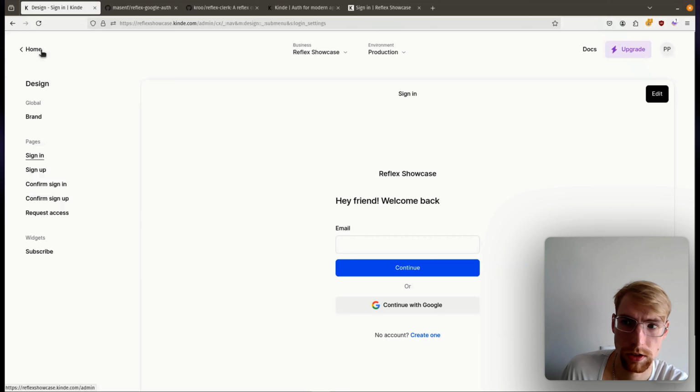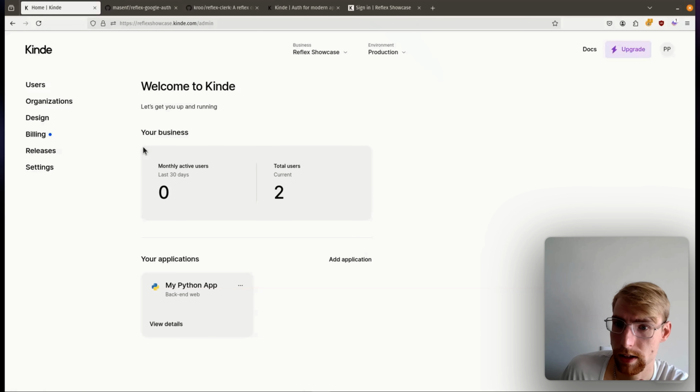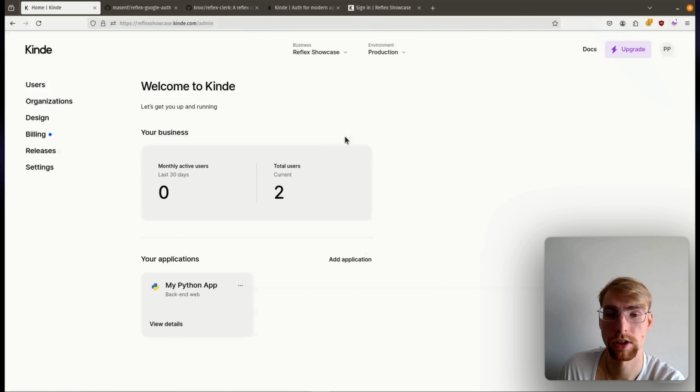The only thing I don't like so much with this Auth provider is that I feel like it's a little bit complicated to maneuver. In the design, what you saw before, I cannot change every text, but only some of them. Some of them stay the same. But what I do like about it is that they have in the free plan included multi-factor authorization, social connections, and their Discord is very active. So if you ask something on Discord, you will get an answer, which reminds me of Reflex, which is also cool.